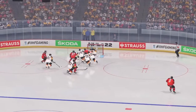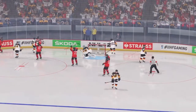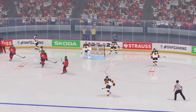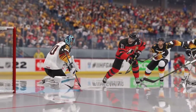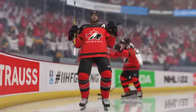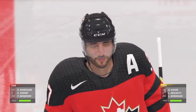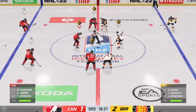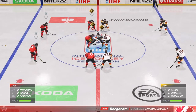Really good backhand shot — he got into the low slot and it's really tough for the goalie to read where that puck's going. Canada's third period deficit suddenly doesn't seem so insurmountable now. You can almost see the difference in the bench and the body language — they know they've got a chance.